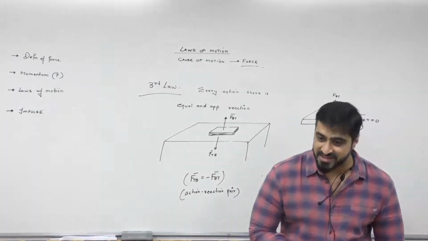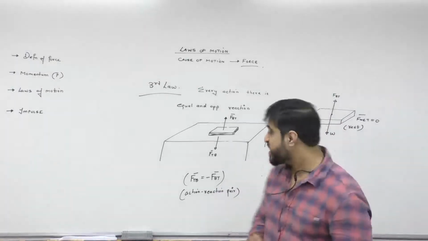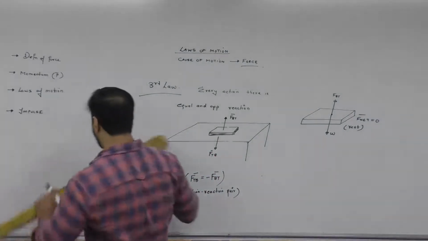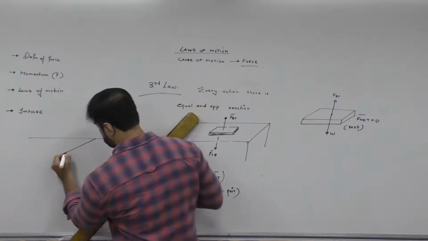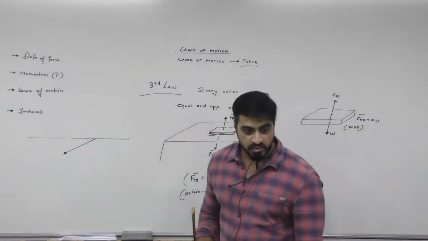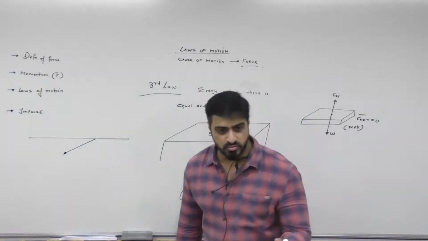Yes, you know the answer. The horse borrows the force from where? From the ground. How is that happening? Please pay attention. That happens by the horse pushing the leg in this direction. Yes or no? Like this. I'm not showing you the whole diagram. I don't know how to draw the horse also.